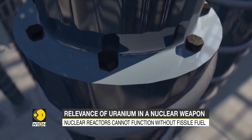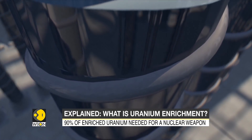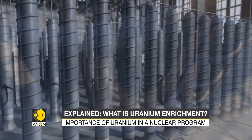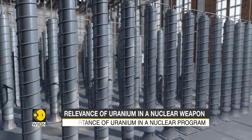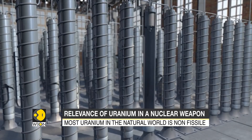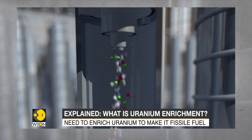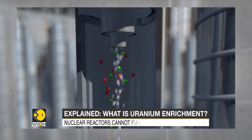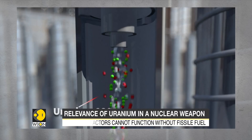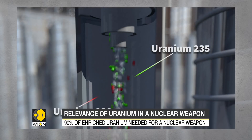To do that, U-235 is separated from U-238 using a gas centrifuge. Uranium in the form of gas is introduced into the centrifuge. Rather like a salad spinner, the centrifuge spins at extremely high speeds. The two uranium isotopes separate under the effect of centrifugal force — U-238, which is heavier, is pushed out to the sides, while the lighter U-235 molecules remain at the centre of the cylinder.